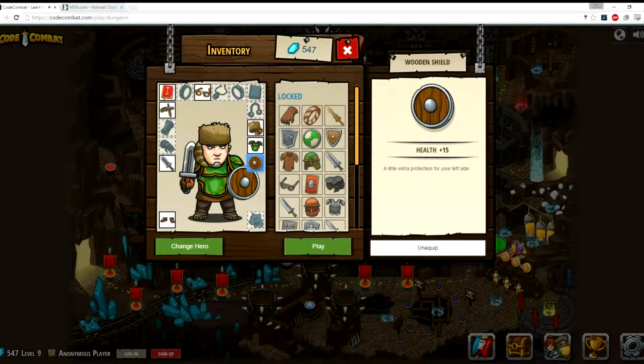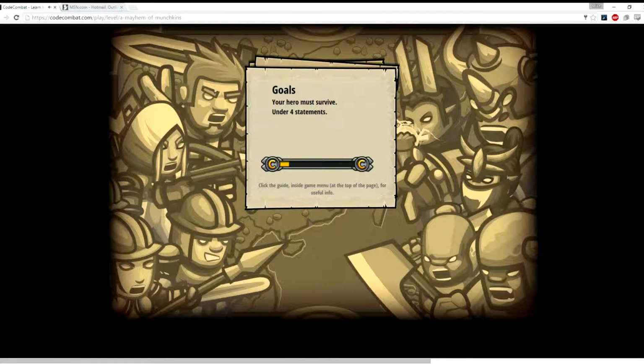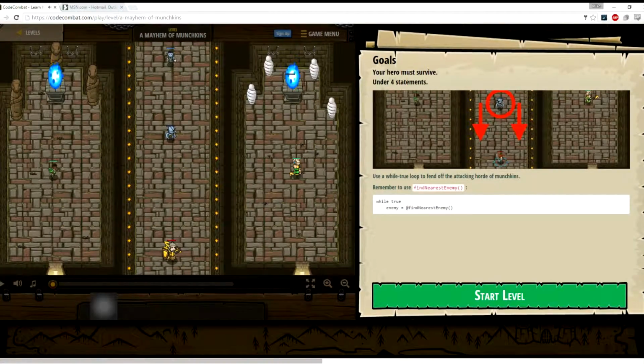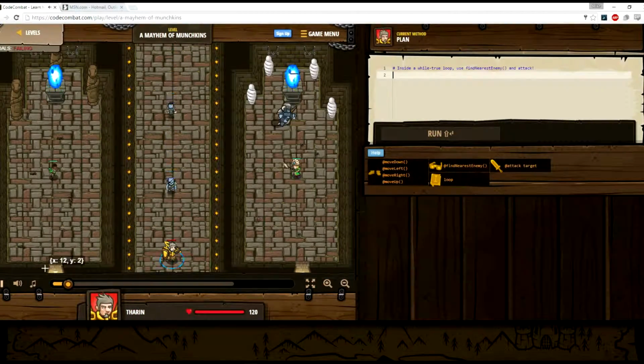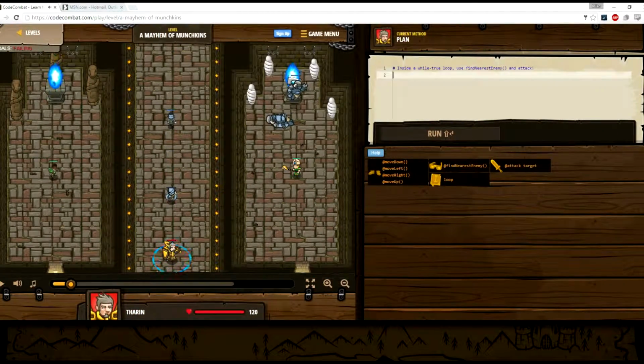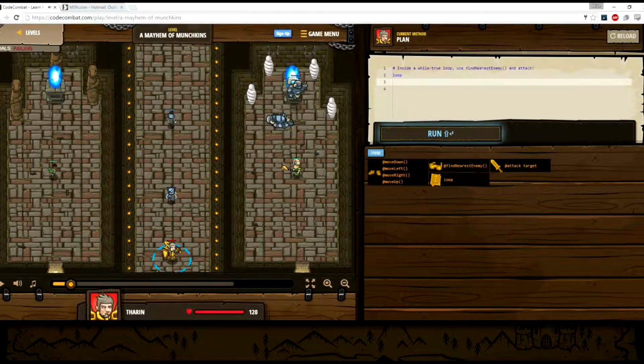I got the shield this time. CodeCombat. Must survive 4 segments. Okay. So make a loop. Not a lop up. Make a loop. Enemy 1.